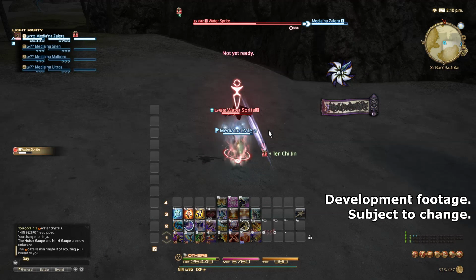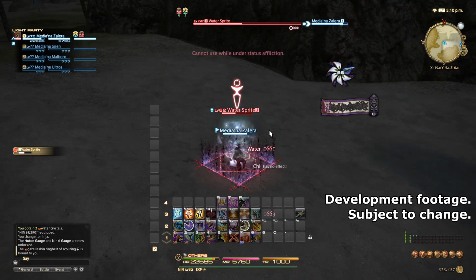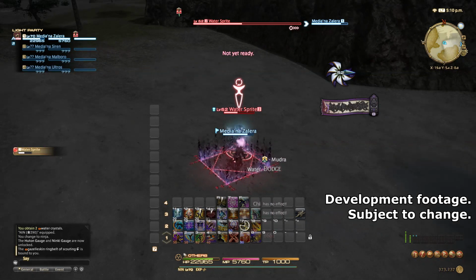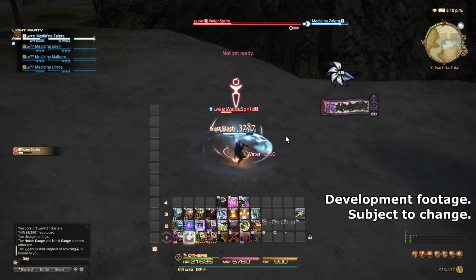It still felt mostly the same as the way it was before, but integrating Tenchi Jin and Bavakakra into your actual rotation is something that takes a little bit more finesse now than it did before. It isn't abundantly clear when first looking at this exactly how you're going to use it.